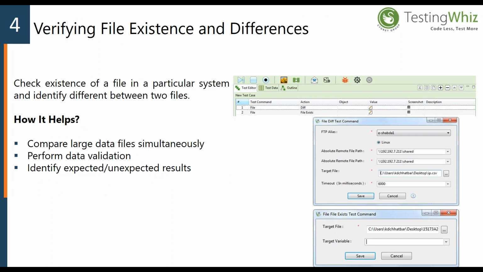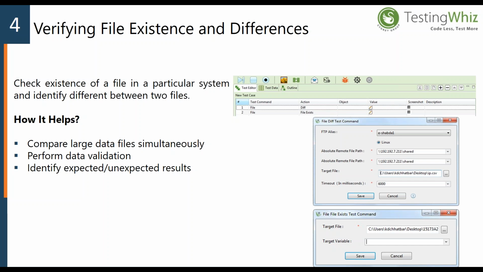Moving on, the fourth point which we have added in 5.3 is more useful in validating data of your CSV files, or validating the file which you have downloaded from the website. So these two commands we have introduced to validate if there is any difference between your text file or CSV file.